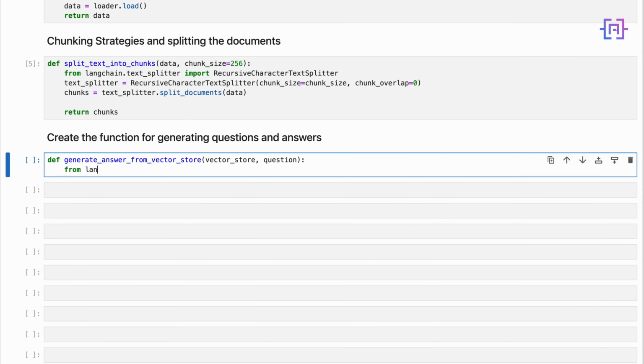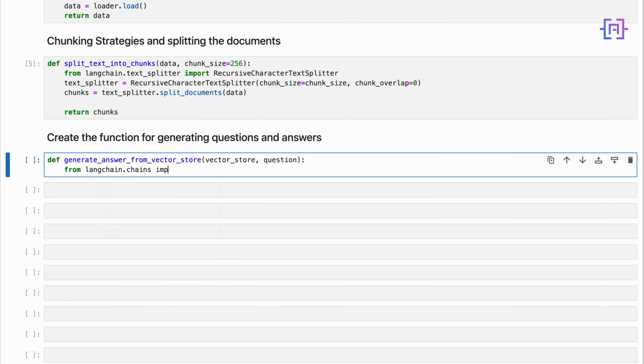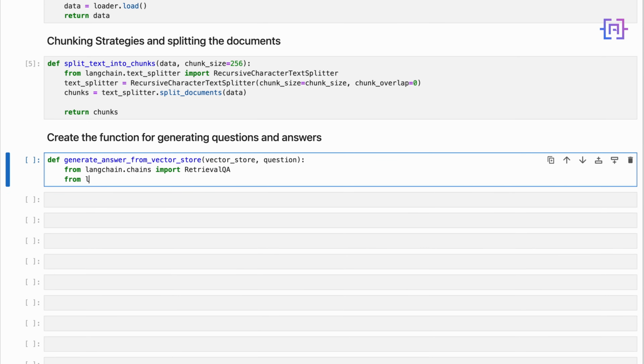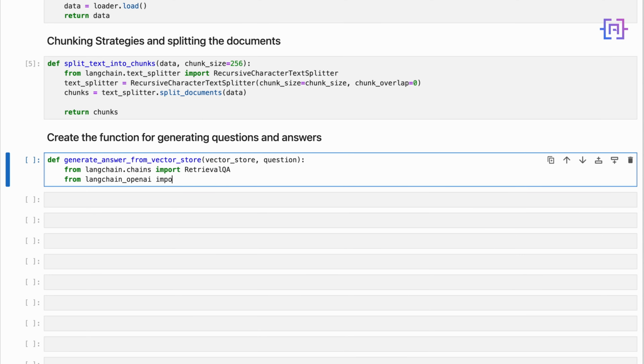Next, we are going to say from langchain.chains import RetrievalQA, and then from langchain_openai import the ChatOpenAI class. This RetrievalQA chain is designed to combine information retrieval, finding relevant data, with a language model's ability to generate a text-based answer.